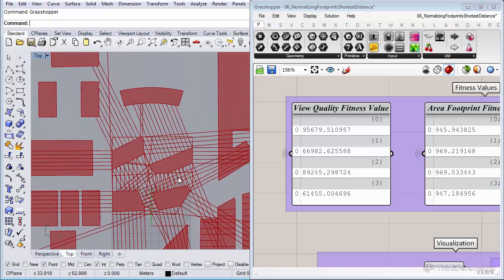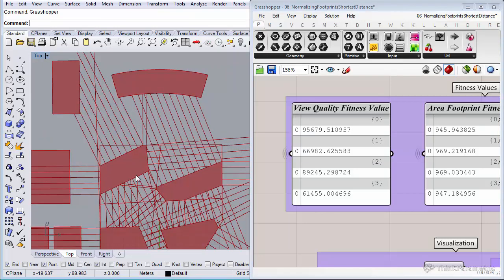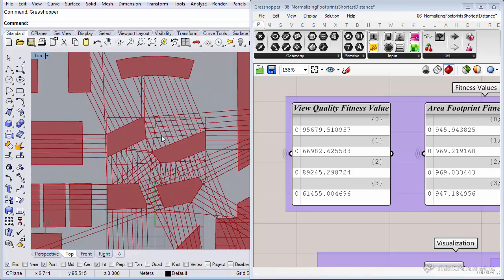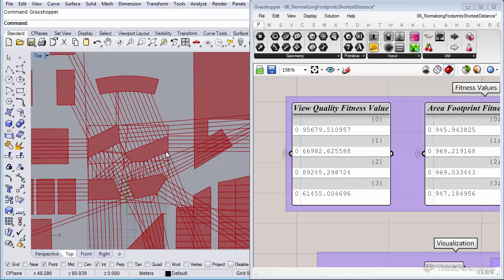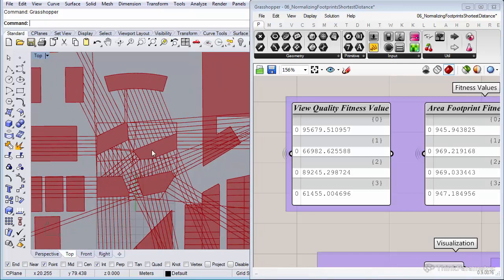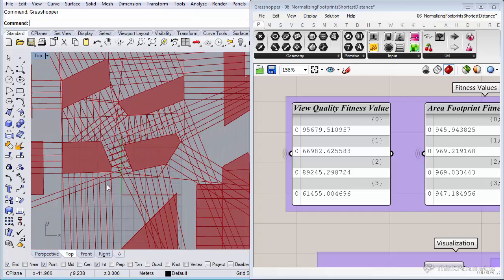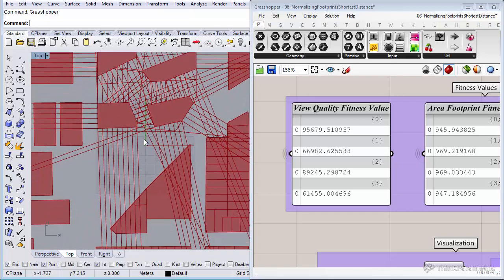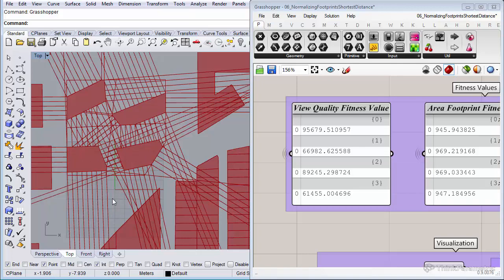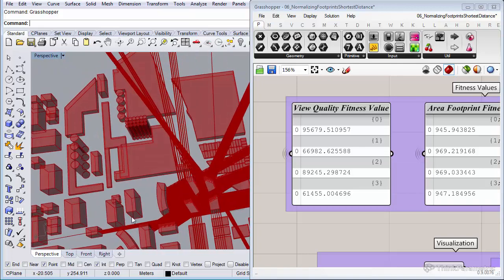And as you can see, the building on the left top rotated in a certain way that it avoided the curved building, so that's great. And I think as a reaction to that, the building to the right also rotated a little bit. And the other two are also fine. They rotated in a way that they had the best views, I guess. But there's room for improvement.